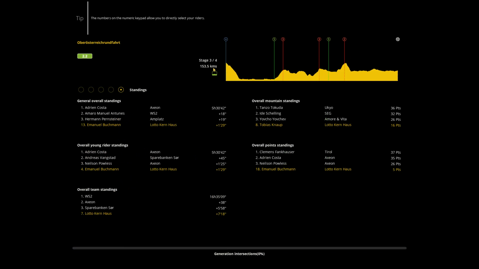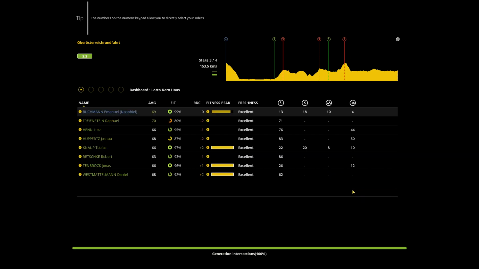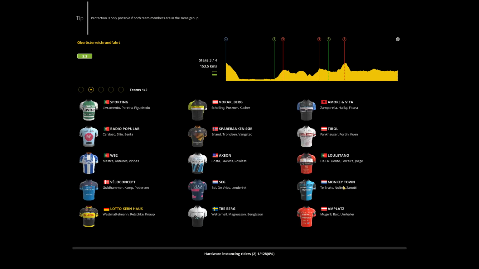Pretty tough to say right now whether we should go on a breakaway or not, but it's a good opportunity to get probably half a minute on the other ones and climbing up the GC. Even though we don't really have a GC objective in this race. But yeah, let's just see.